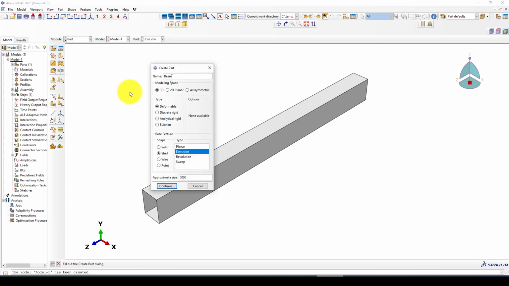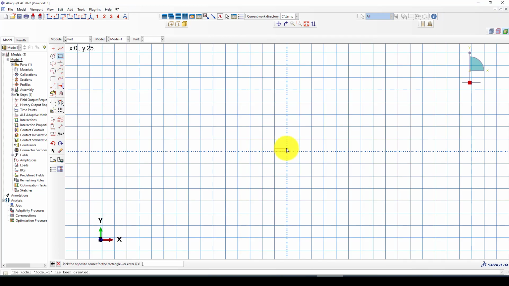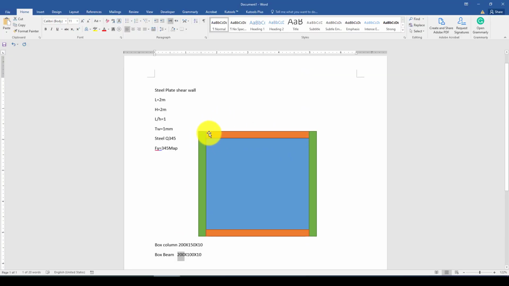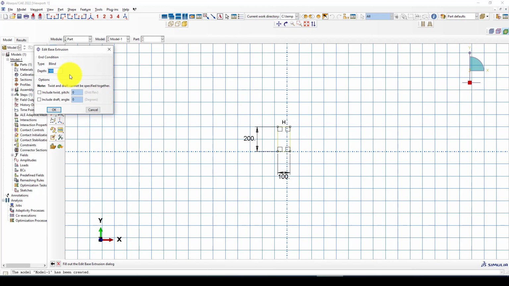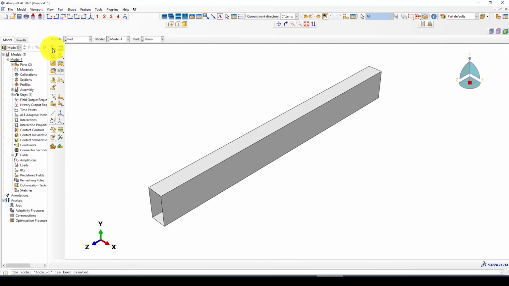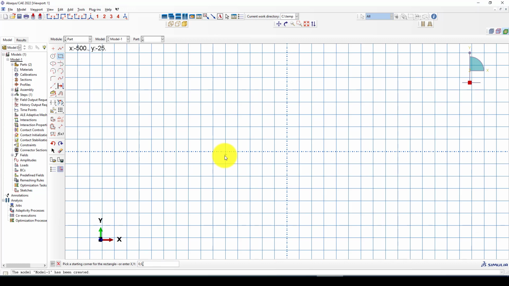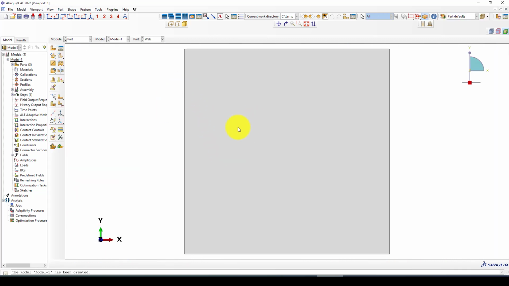And now we're going to go to the second one. It's called beam. Beam is 100 by 200, so I can select this one 100 and this is 200, and the length is from center to center, this is 200, so 100 is reduced and it becomes 118. And the third one is called web plate. So from center to center is 2000 millimeter, so 100 from top, 100 both sides. The size becomes 118 by 118, so I'm using planar and selecting this one 0 0 and again 118 by 118. Now I've created the plate.